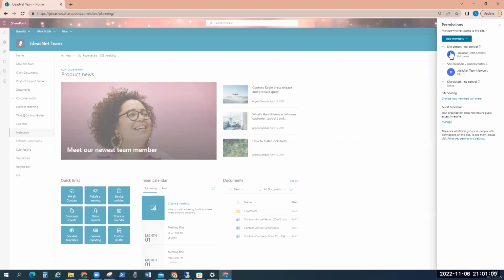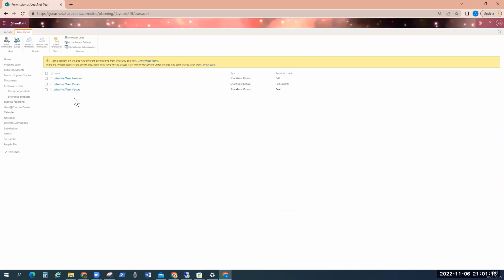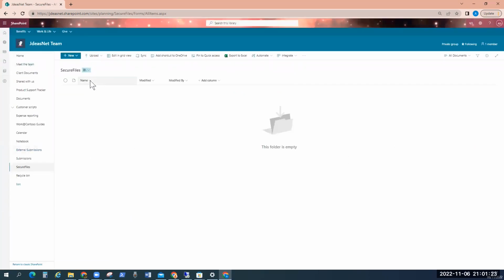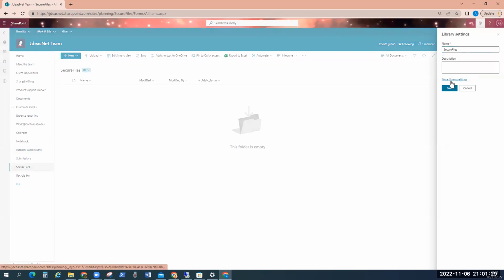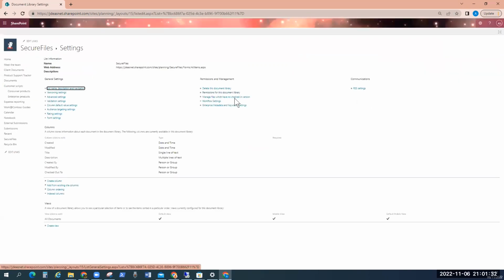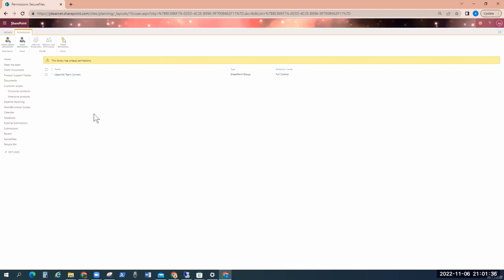Another way of looking at this same thing is going through the Advanced option, which I like, which is just easier on the eye. These are the groups there, and that's fine. Now if we go to the Secure files document library and look at the Library settings and More library settings, we will see that the inheritance is not flowing down.